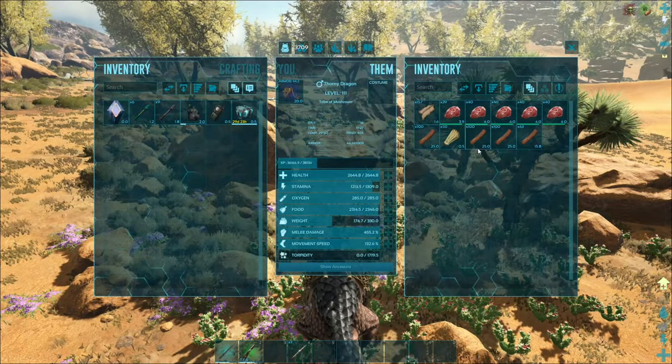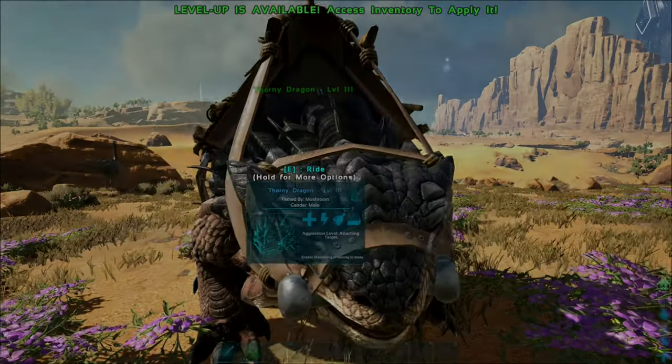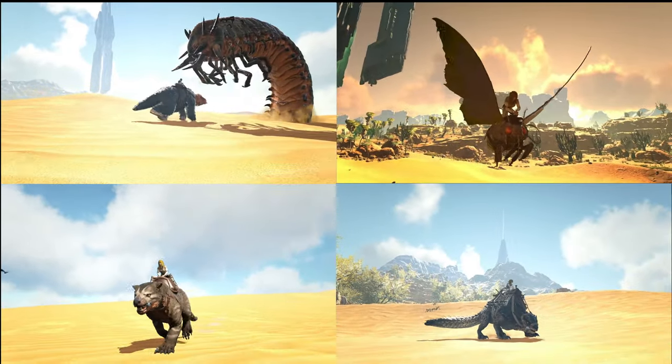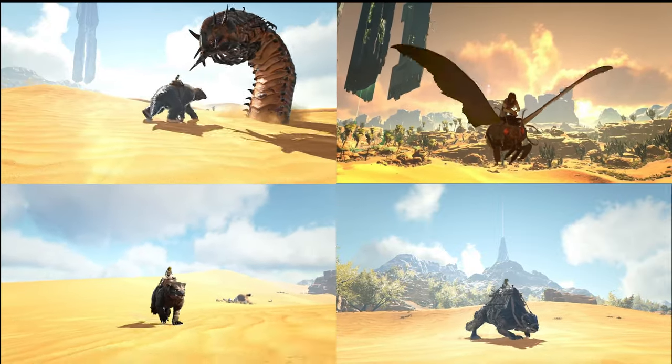All of these abilities make Thorny Dragons the perfect companion to help you build up your base and get you from early game all the way to late game. After 5 months with only the island to enjoy on Ark Survival Ascended, I'm so excited for Scorched Earth and the challenges that it's going to bring.